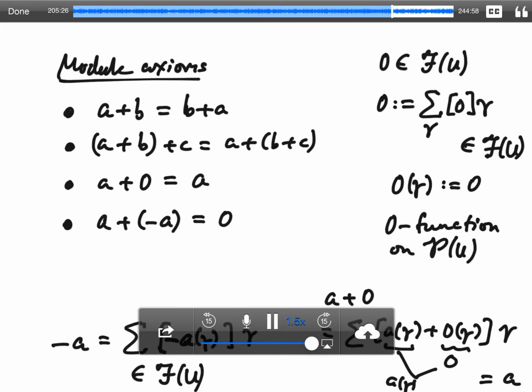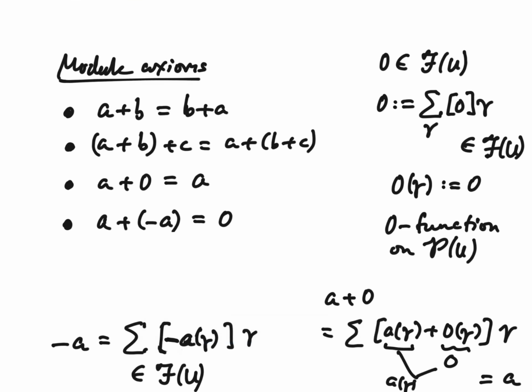It's also pretty clear, since addition works coefficient by coefficient, meaning you just combine like terms, that if I add a to its negative, I will get the zero formal sum. Also, we have some rules of scaling, like scaling by 1 should leave the thing alone. That's very obvious because you just multiply every coefficient by 1.